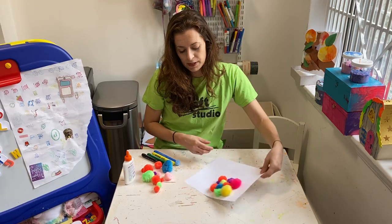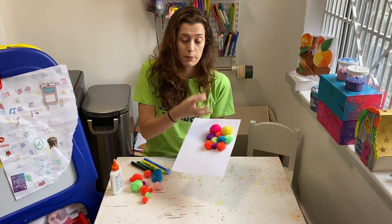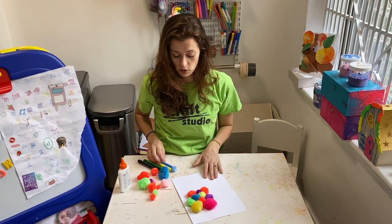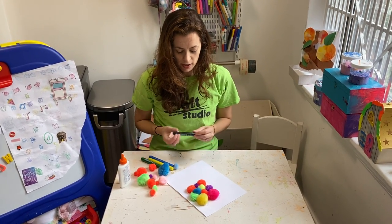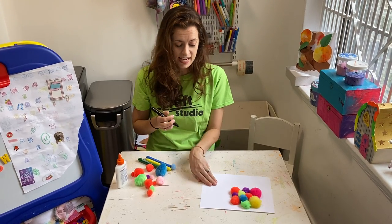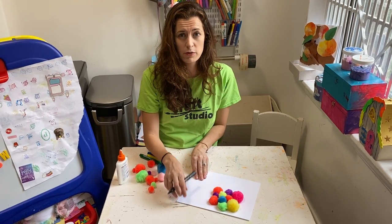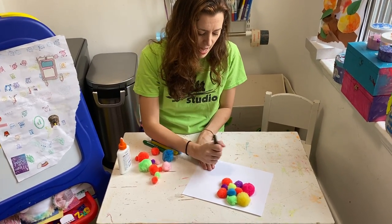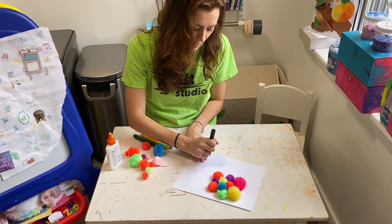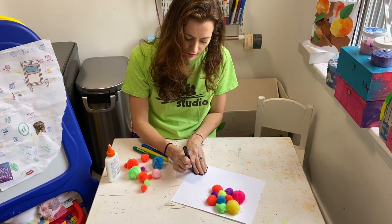So this is where I'm going to stop, but if you want to do more of a large balloon bunch you can totally do that. Here's where this project looks so cool — you're going to make it look like your hand is holding the balloons. So you're going to take your fingertips — Noreen is filming this for me. In the corner of the paper opposite the balloons I'm just going to trace a few of my fingers.